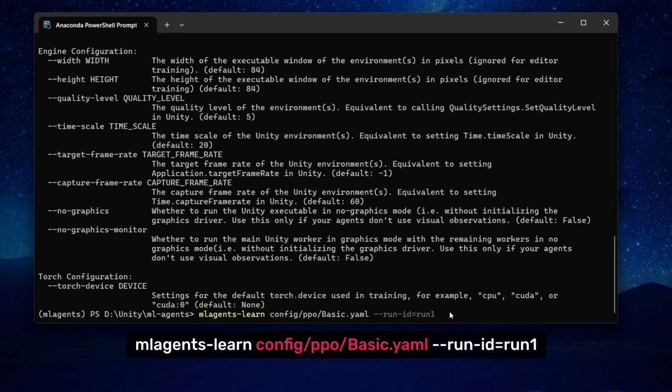The first argument in this command is the path to a configuration file, which defines certain parameters for the training algorithm. These parameters help tailor the training process to better fit our specific scenario. Note that this is a relative path, meaning it's specified relative to the directory we are currently in.